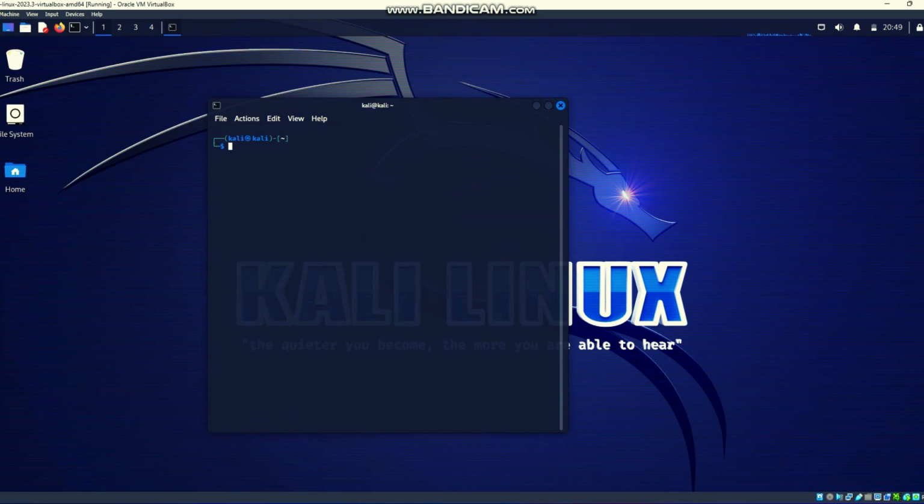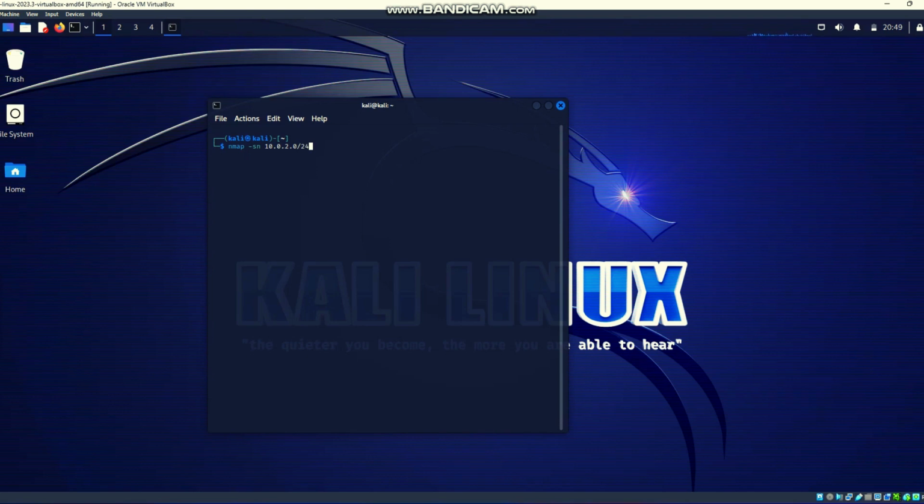So to perform a ping scan, it's nmap -sn. Now before that, aside from Kali, I have two virtual machines on. I have Metasploitable 2 and Metasploitable 3 machines on, right? So 10.0.2.0/24.